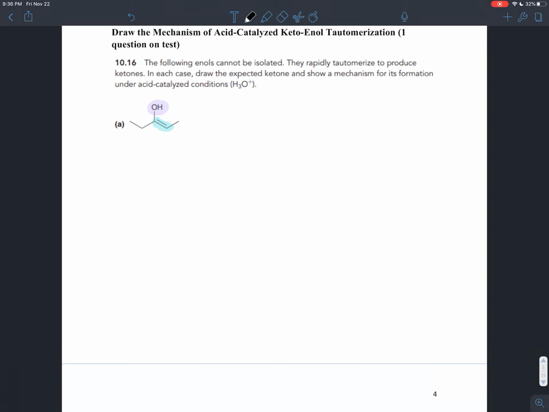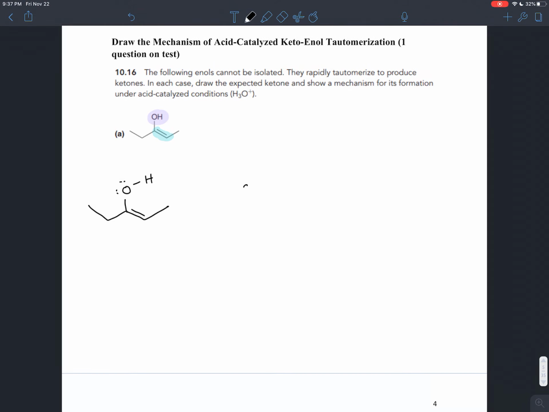Okay, well, if you compare, we just need to take this hydrogen off of that oxygen. That's going to be a proton transfer, and we need to put a hydrogen on to that carbon. That'll be another proton transfer. So this mechanism really boils down to just two proton transfers. So I'll draw this out. That's what we have. Now, in the presence of acid, and our poster child for an acid is just going to be hydronium. If you put any strong acid into water, it gives its H pluses away. The water accepts them, and the water turns into H3O+, hydronium.